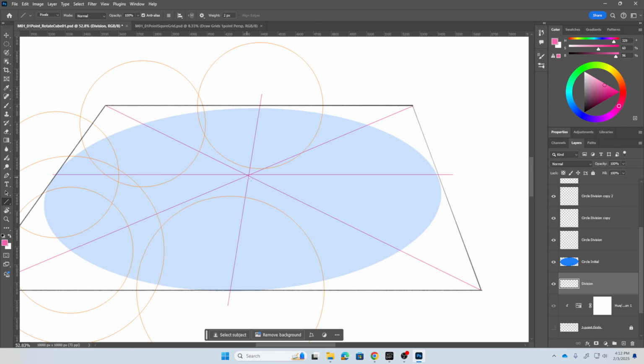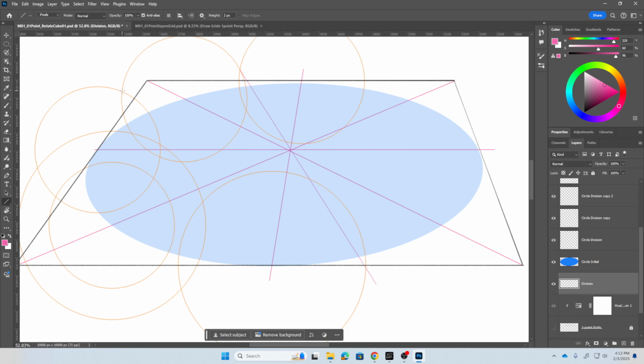Hey guys, mine's off. I just focus on this vertical and horizontal. So I think it's good enough. Yeah. So right here, and I focus on the intersection of the vertical and horizontal line, not the diagonal. So, okay. And then right here too.